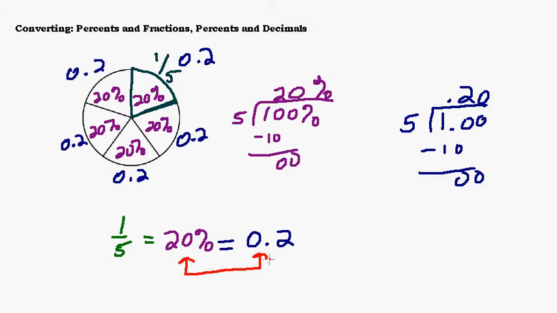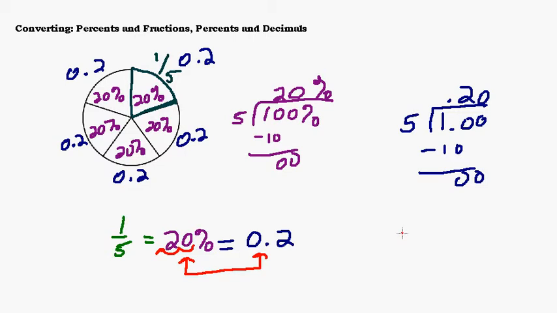And that is to simply move the decimal 2 places. So if I have 20%, I don't have a decimal written here, but if I did, it would be at the end of the number. Whenever there's no decimal written, it's at the far right-hand side. So if I take that decimal and I move it 2 places to the left, 1, 2, and I put the decimal right there, I get my decimal representation, which is 0.2, and that always works.